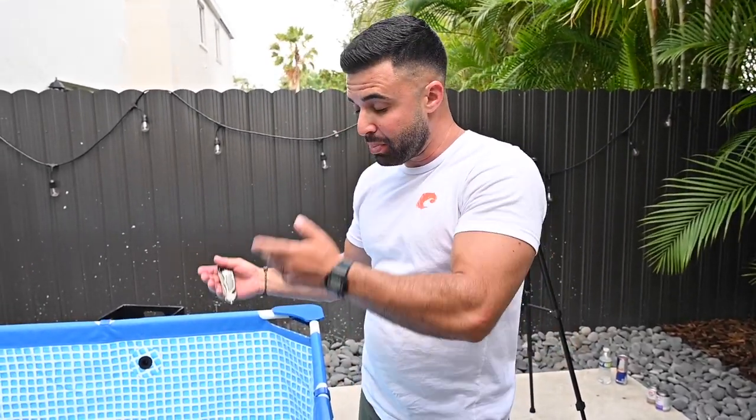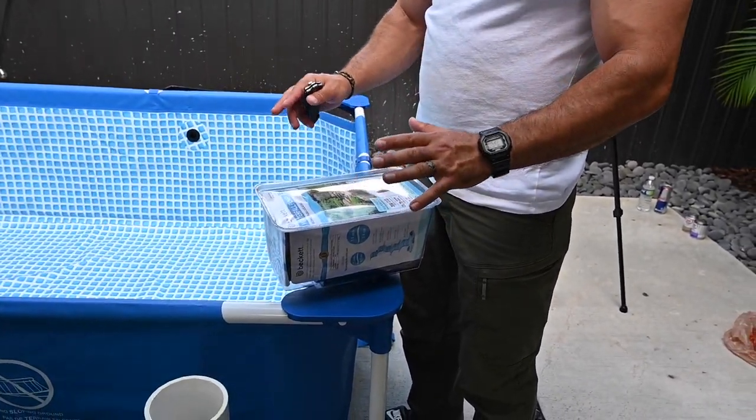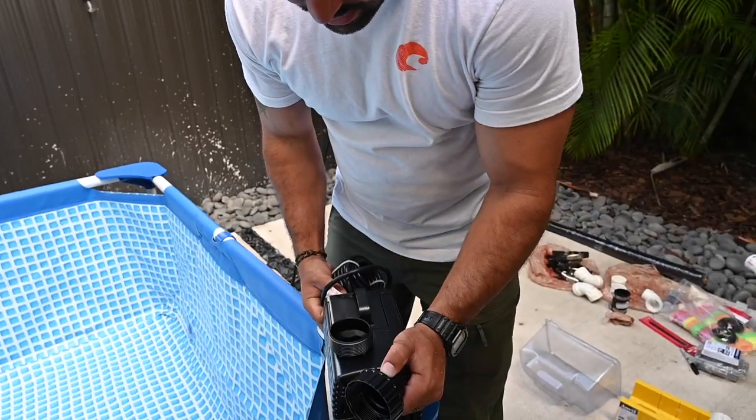For the pond pump we went with an actual pond pump from Home Depot — the biggest one they had, with a capacity of 3,550 gallons per hour. I measured whether it was sufficient: the pond is 600 gallons and you always want to cycle your tank volume a minimum of four times per hour. So 600 times 6 is 3,600, and this pump is more than plenty. It will move the water enough to keep it clean with good aeration and agitation. It was $199 at Home Depot but we went with the biggest one available given the volume we need to filter.